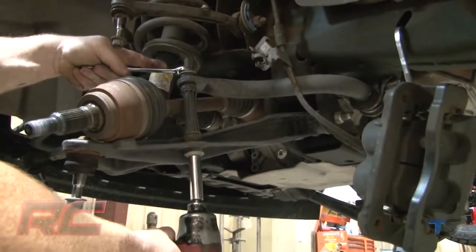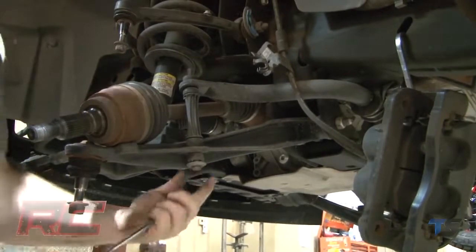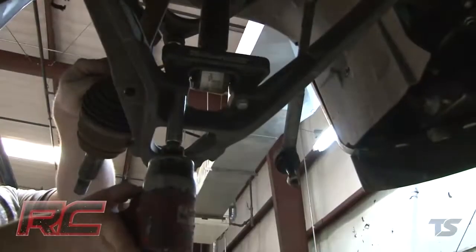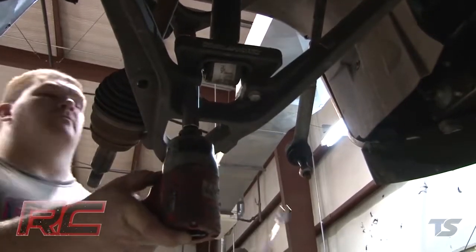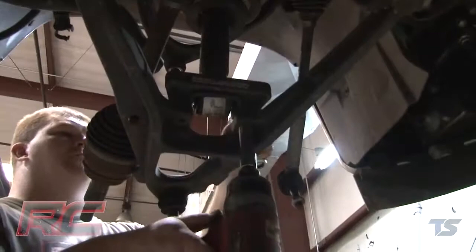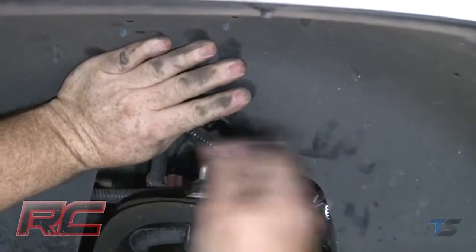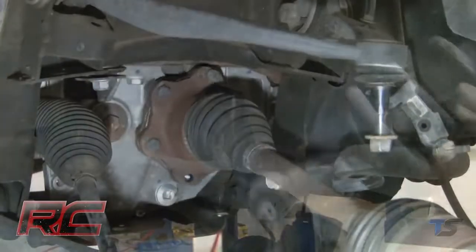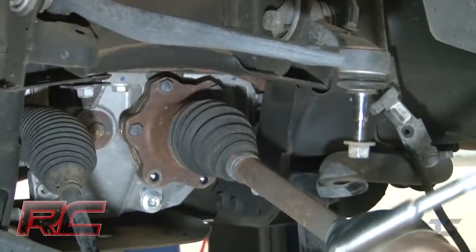Loosen and remove the swaybar end links. Loosen and remove the lower strut bolts. Loosen the upper strut nuts and carefully remove the strut from the vehicle. Loosen and remove the 6 axle shaft bolts from the differential and remove the axle shaft.